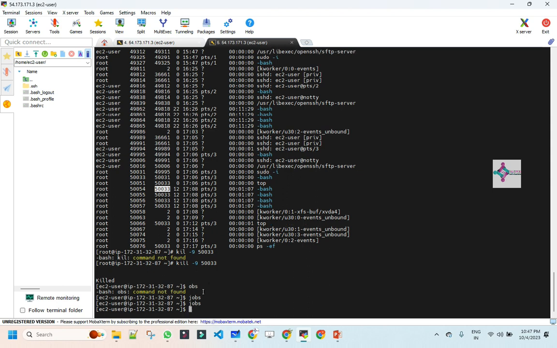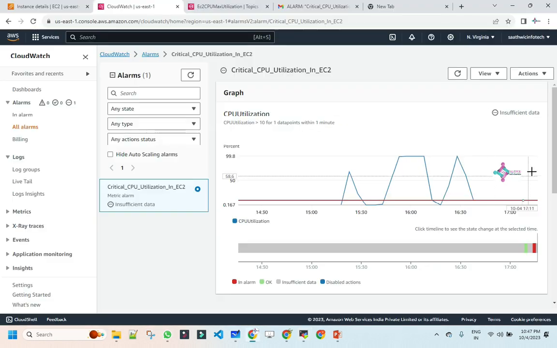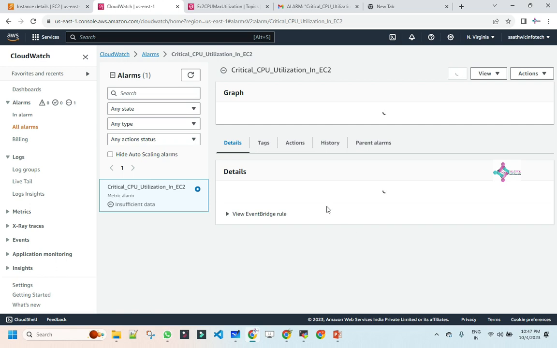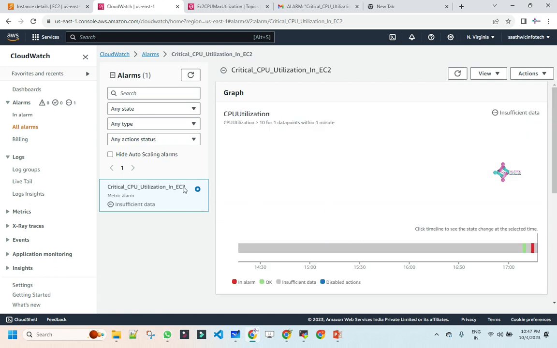Now I have killed all the jobs which I triggered in the backend. So in the next 5 minutes it should come to OK status, because my CPU utilization will go down.